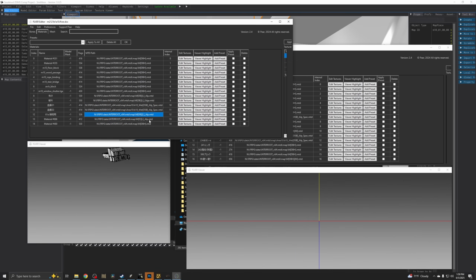Boom. Now, here's the benefit also of doing this: you'll notice on MDL, this one is actually only using the diffuse map. It's not using the bump map at all, or the normal map in this case. By switching this over to the other MTD, we're actually allowing the bump map to be used.